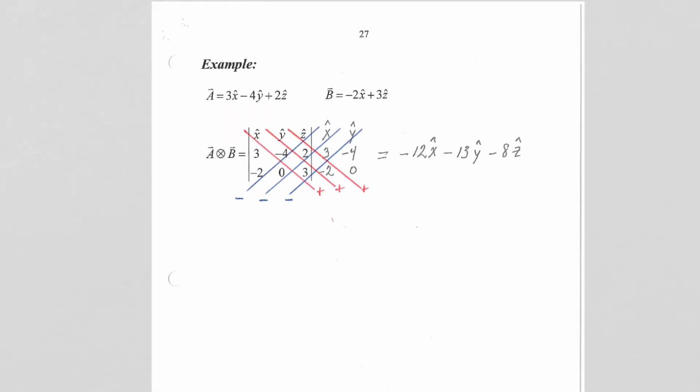So we have the vector A is 3, negative 4, 2, and that's the first vector we put in after we put in our x hat, y hat, z hat. So we make our 3 by 3 by x hat, y hat, z hat. We put in A, then we put in B. Notice we have negative 2x. We don't have any value for y, so we put in 0, and we have 3. We then tag on our additional x column and y column.